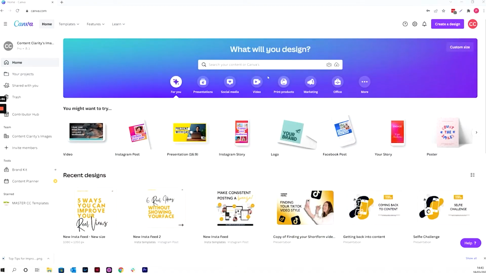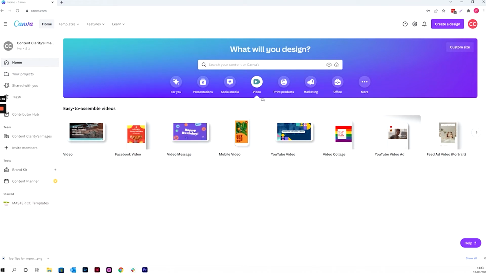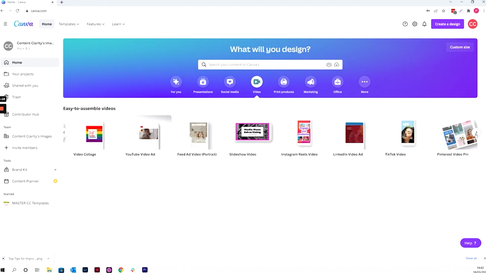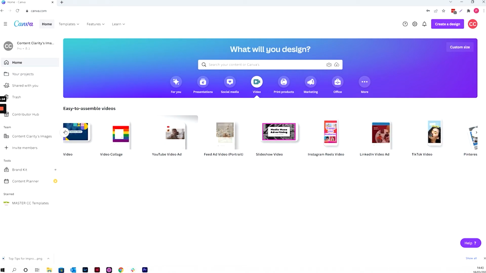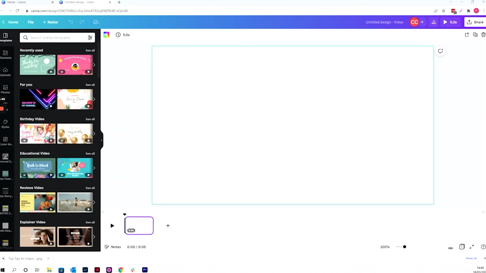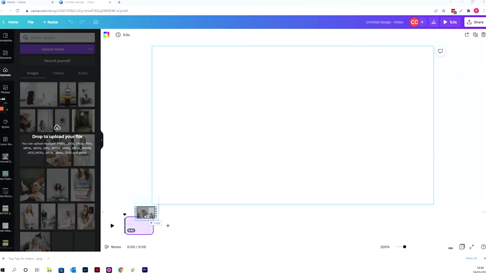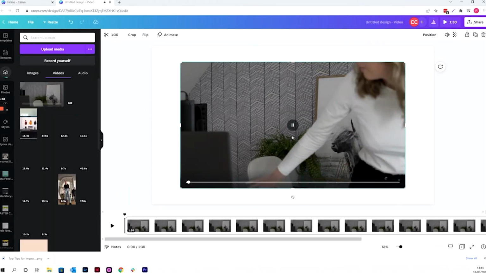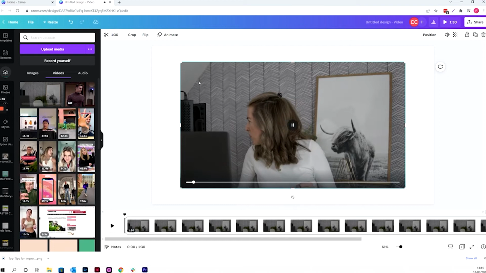So from the main Canva dashboard, you'll notice this little video icon. Now when you click on it, you will get a range of different placement sizes ready to go so that you don't have to worry or even think about the sizing of your video. I'm just going to go back to the first one and we'll just create a blank one. So it will upload a new template design screen. You can drag and drop your video files into here, and you can add as many as you like.